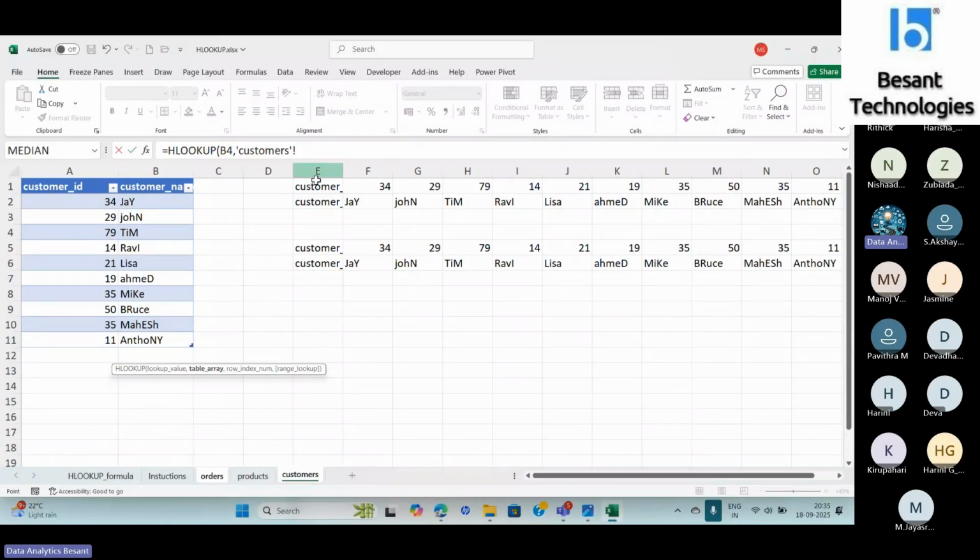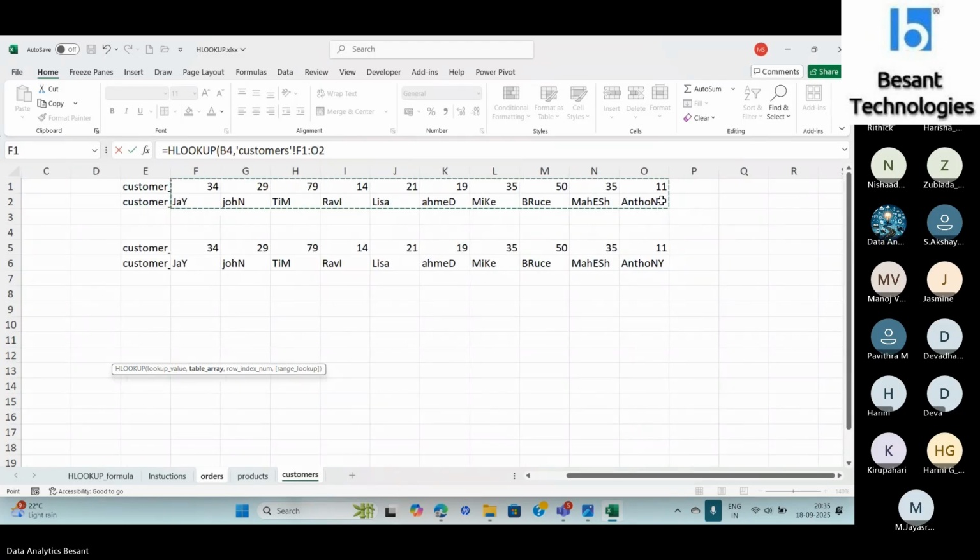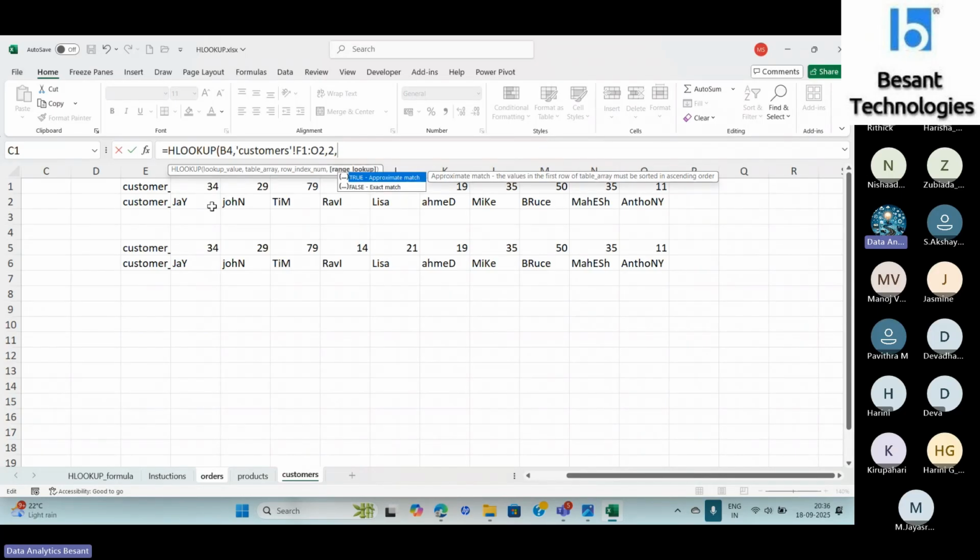Not this one, but this. Again, without my headers. Then my data is there in the second row. My lookup value has to be there in the first row. My value that I want to return back is available in second row, and then it's going to be false.